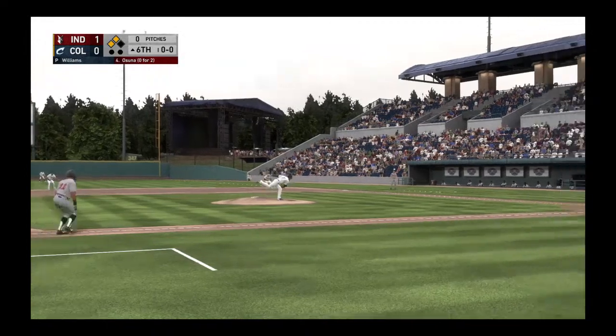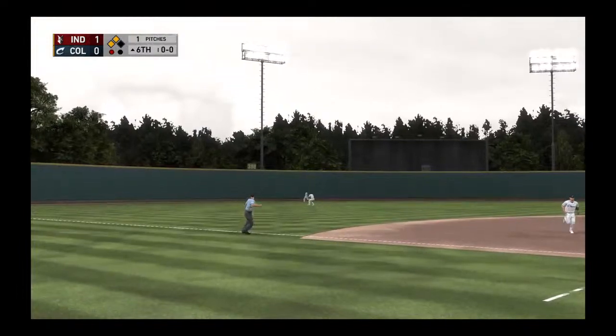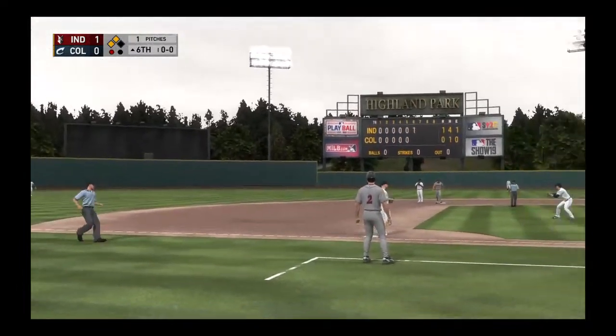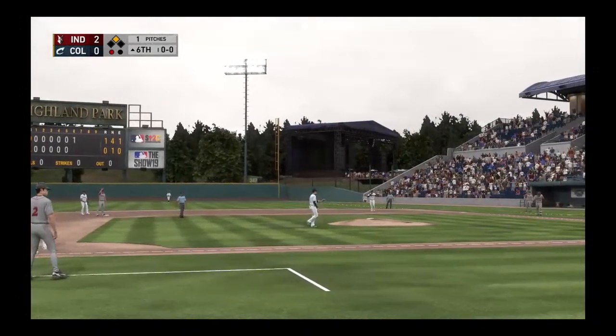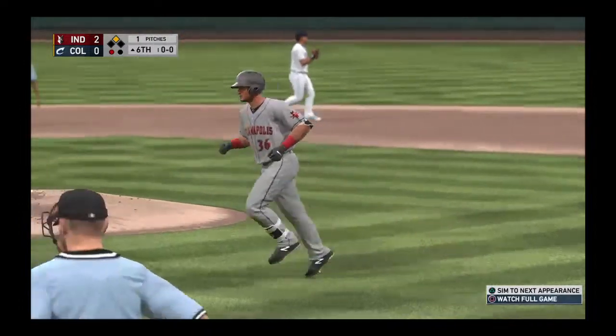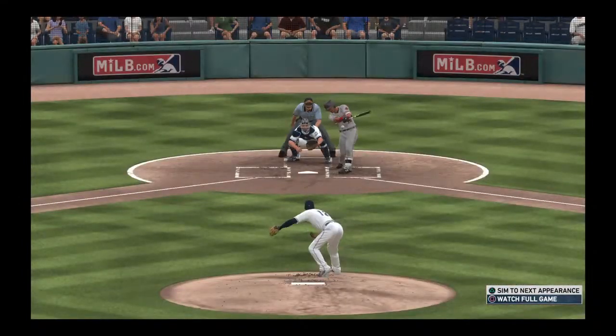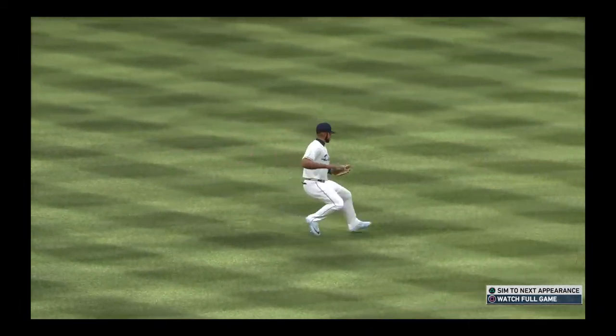Into the box, Jose Osuna. He swings, and it's a line drive to left center. Catch is made in medium deep left center. Here comes the runner for the plate. And that'll plate their second run of the game as they take a 2-0 lead. Boy, this one looked like it was headed for extra bases off the bat. Instead, a line drive bullet caught in the alley, but he does end up getting a sacrifice fly.